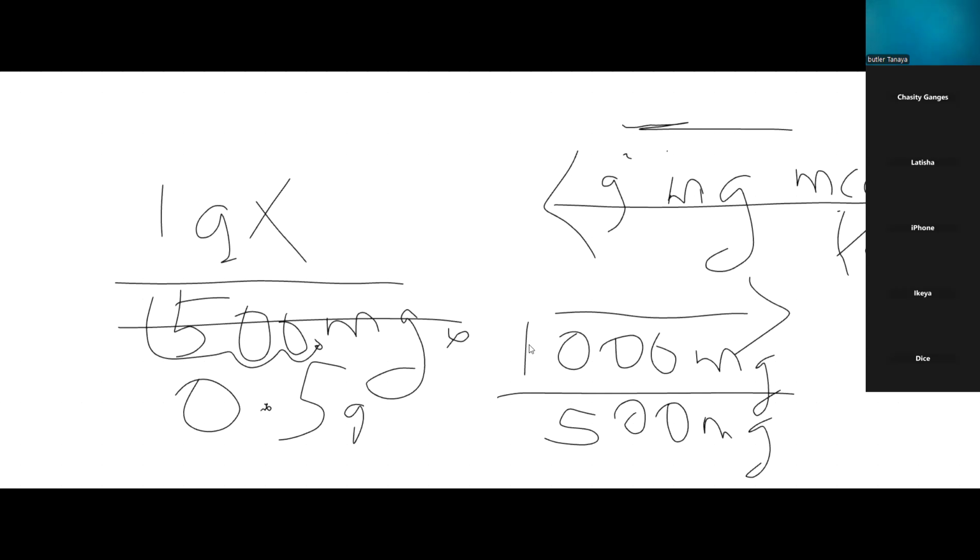Okay. This is what I'm trying to create with you by telling you to read that last statement in the question all the time. Know this scale in your brain. What is your formula? Set it up. What's the question asking you? What are you trying to get to? These are all things that you want to ask yourself as you're doing the question, and you want to have steps for doing it. All right. So my steps are always: I read the last statement first. I determine my formula. I set my formula up. I look at it to see if I need to convert anything, and then I do the math.